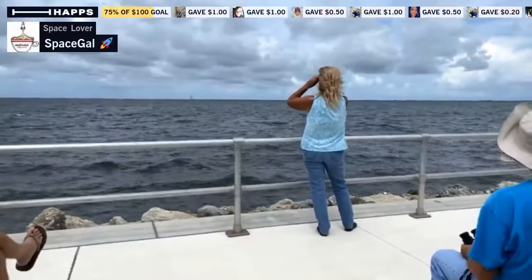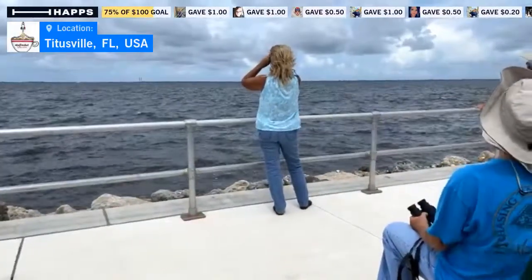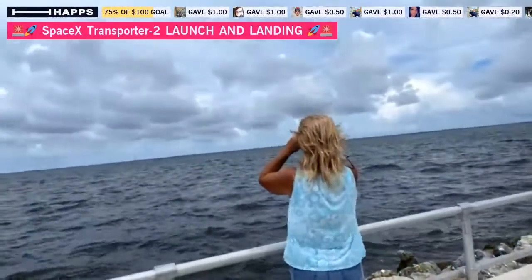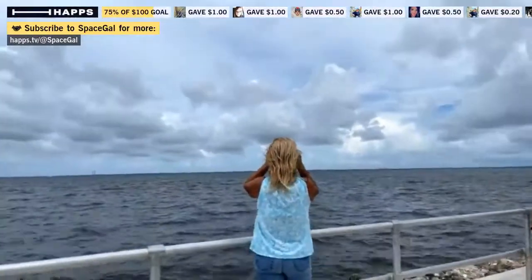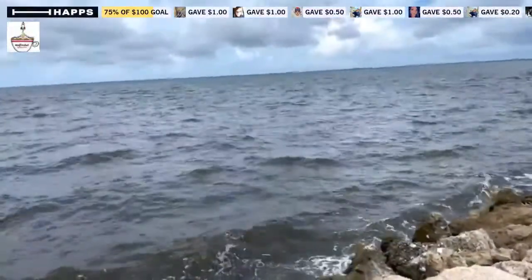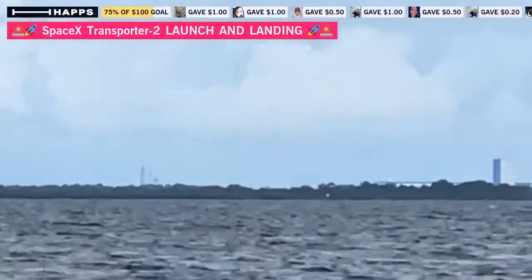And are currently slowing down the first stage. This burn is expected to last for another 15 seconds or so. First entry burn. There it is. Coming down. Right there. Coming down. Shortly after that, we'll be entering a coast phase. And you can see the Florida coast and landing zone 1 are approaching on the left-hand side of the screen as this booster makes its attempt to land for an 8th time.